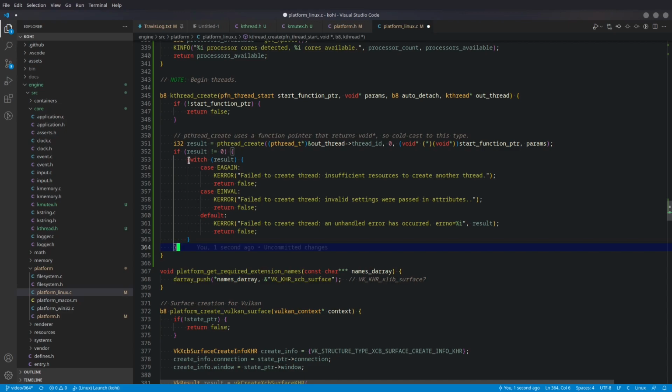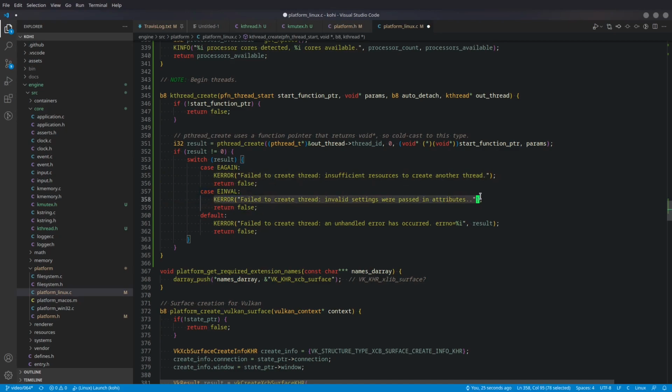And so we're going to check for a couple of known types of failures here. If it is EAGAIN, it's basically saying that there are insufficient resources to create another thread. That means the operating system has said, you know what, nope, you can't have another one. I've never actually seen this happen, but we should probably catch it regardless.